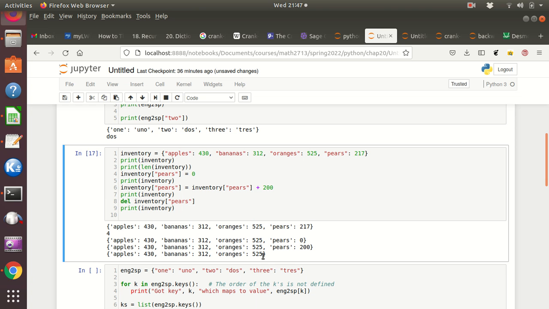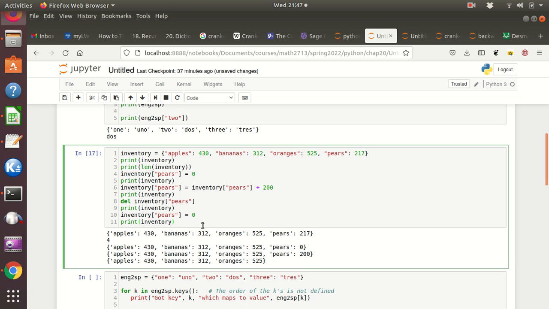And if we do that, then you see it's not there anymore. But remember that if I take this inventory, and say that was a mistake, oh wait, no, actually we still have that 217 there, so we might as well sell them and keep them in the inventory.